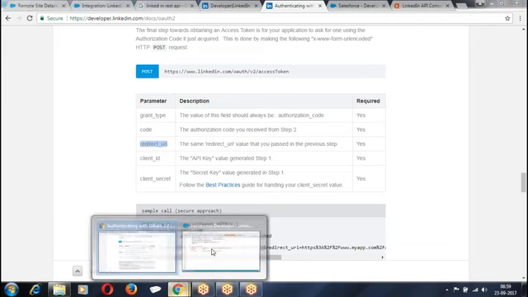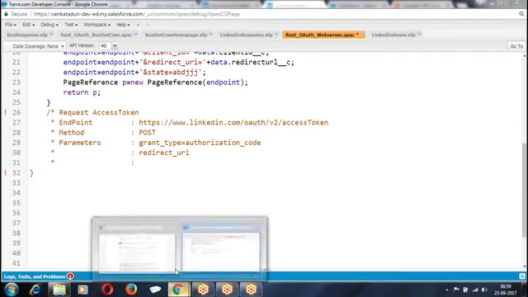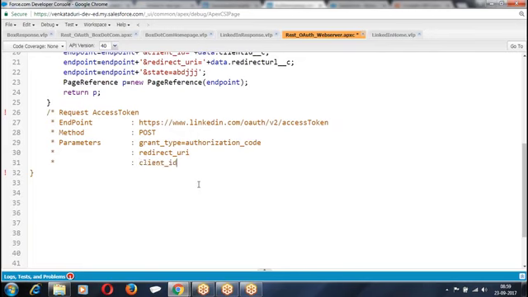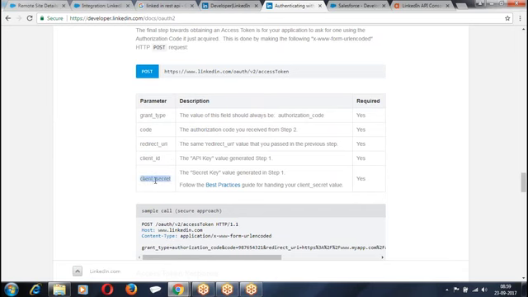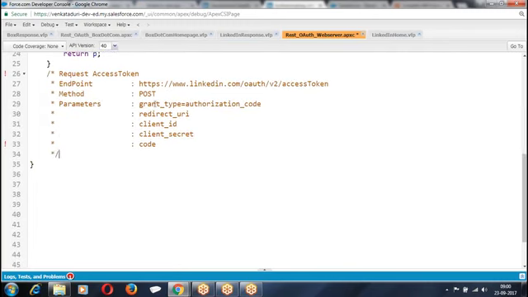Code, redirect URI. Client ID. These are the parameters you are supposed to pass and request for the access token. What is the URL? Whether it is post, and these are the parameters you are supposed to pass. So how do you make it?